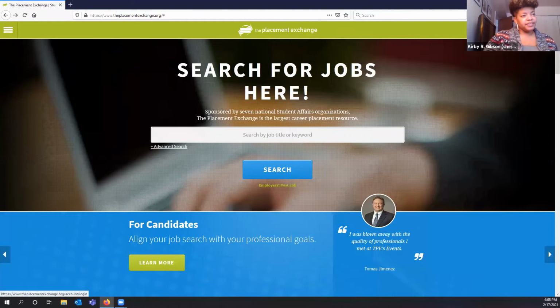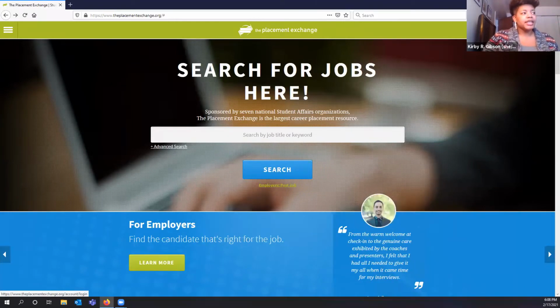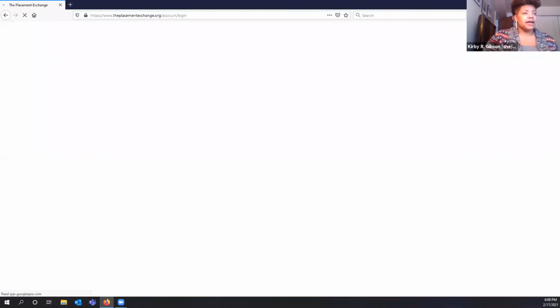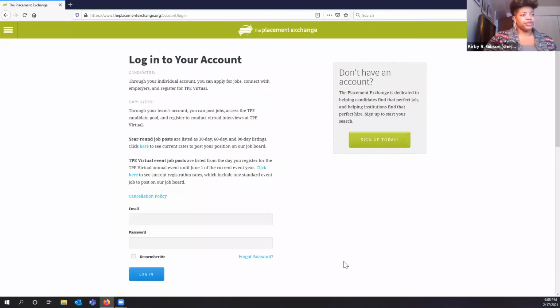And then on the left of the screen, you'll see this arrow going into a door. If you click onto that, it will bring you to this page here to actually log into your TPE account. If you do not have an account, you can sign up for one today by clicking this link. Otherwise, you would just log in with the information that you used to create your account to access your profile, dashboard, and all of those things that we'll be going over shortly.